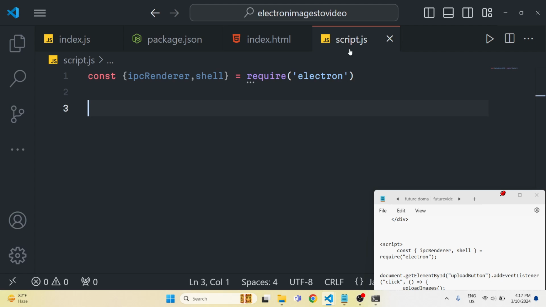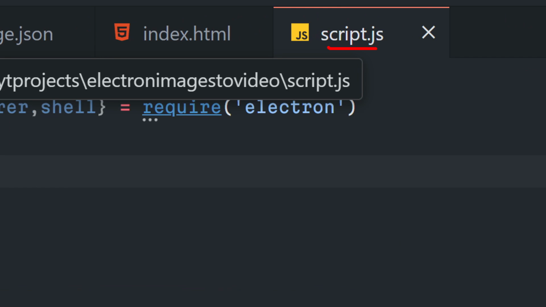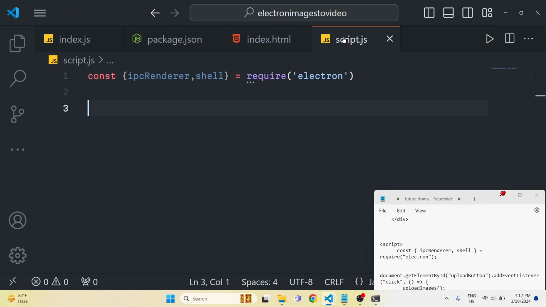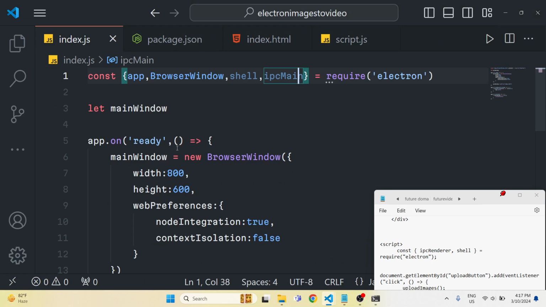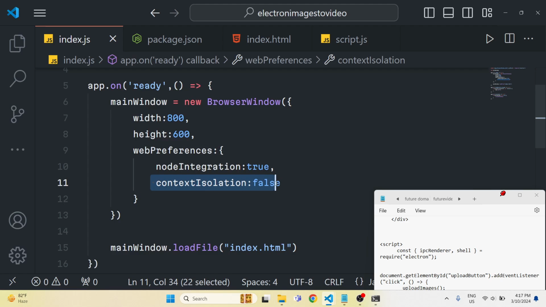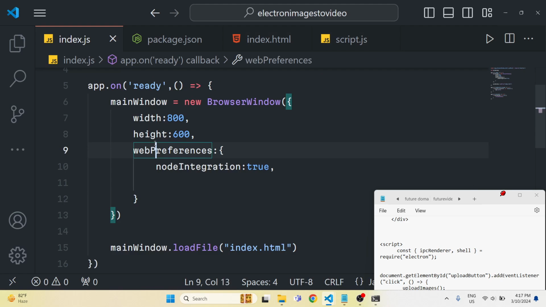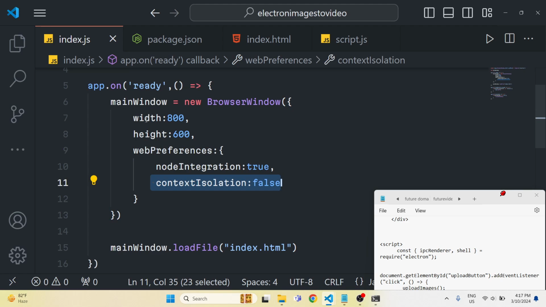So here we are doing it in the front end. This is front end JavaScript, and that is the back end JavaScript of your desktop application. And if you don't set the property context isolation to false, then you will get an error. You can't use the require statement here. That's why it is very important that you include context isolation false.